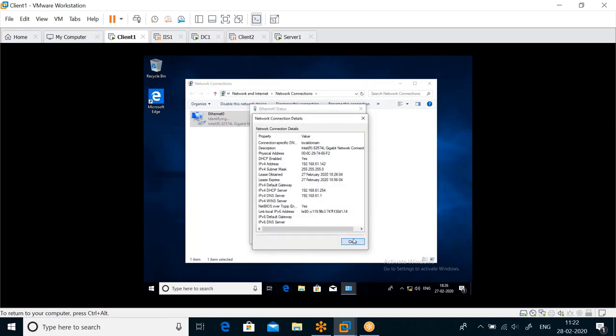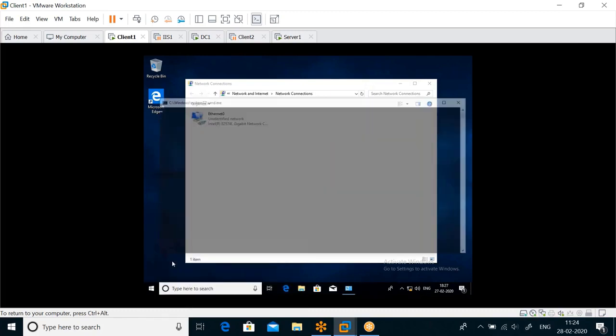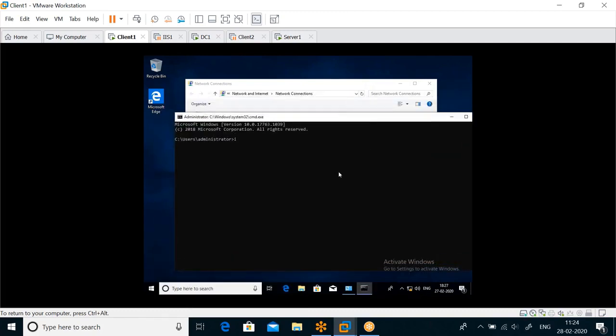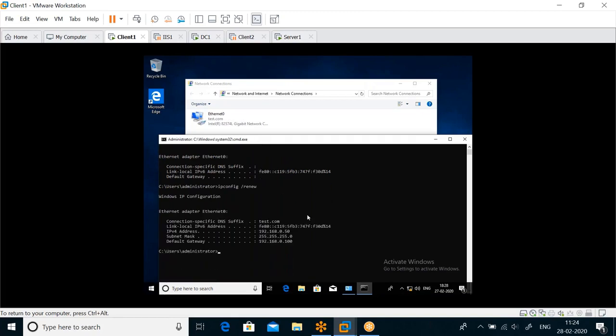If I want to know what IP address my client has got, I click on details. Just hold on. Whenever you're troubleshooting DHCP, and your client is not getting an IP address from the DHCP server, what you can do is ipconfig /release. This is actually a troubleshooting command. So release the current IP address, whatever you have, because I don't know where you got it from. Maybe you got it from the wrong place. And you do a renew, ipconfig /renew. So release will release the current IP address, whatever it has, and renew will get the IP address again.